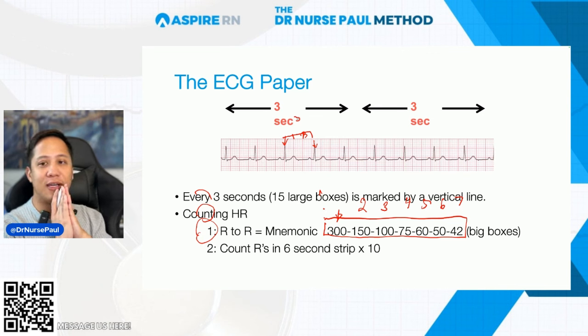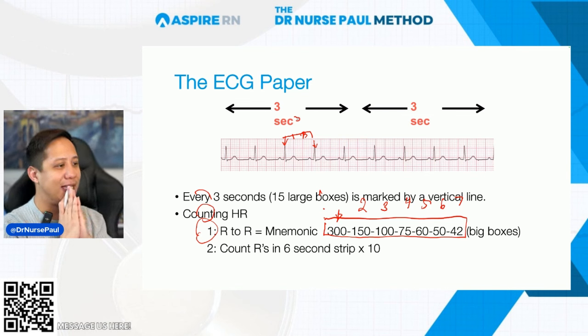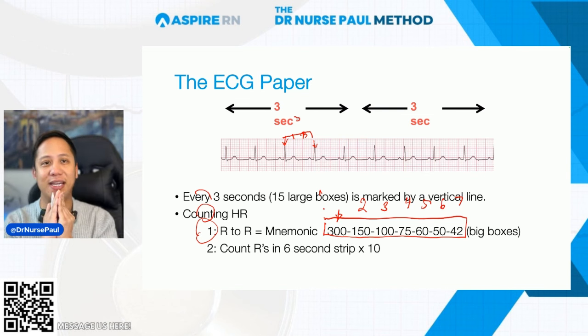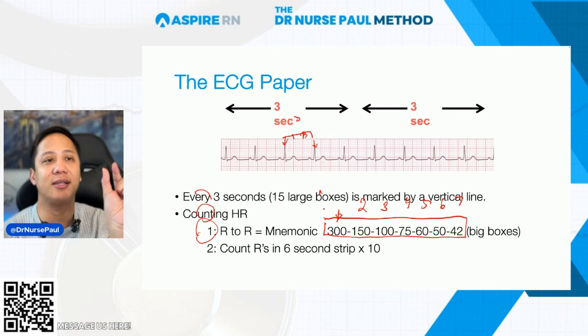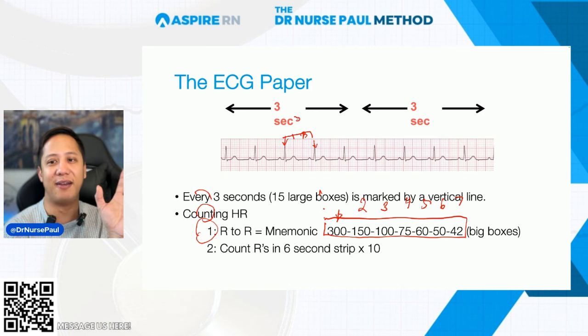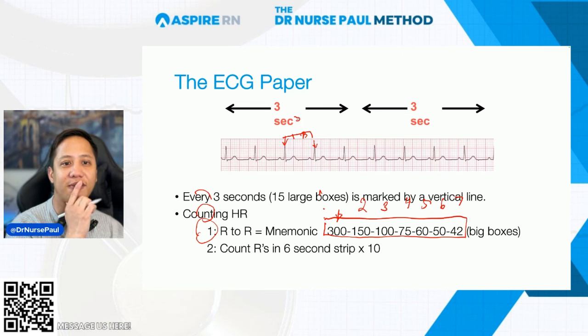We have answers already coming through. I want more people to give me answers. Very good. Do we all agree? It's about 100. Yes or no? Yes, but because we also have one tiny or small box there, let's say around 90, all right? 90 to 95. I'd say it's between 90 to 95, not exactly 100 because there's still a tiny box after, right? You got it?